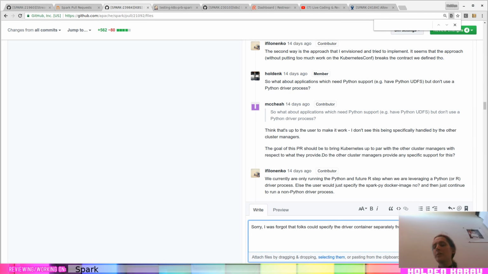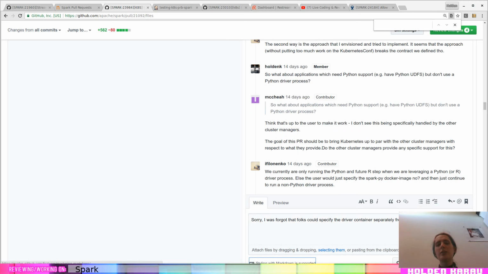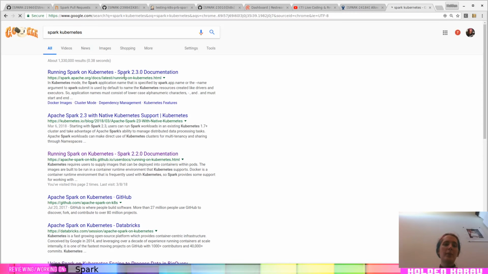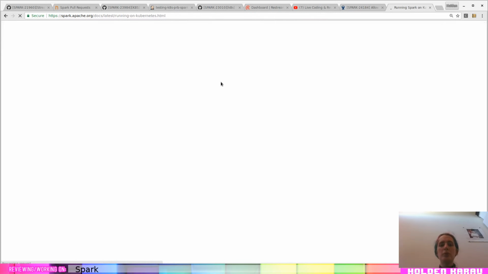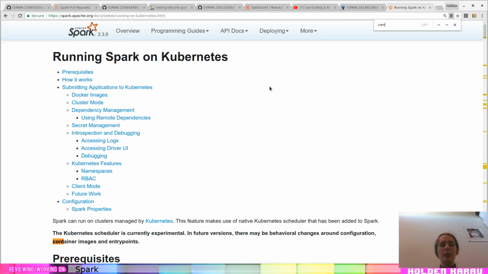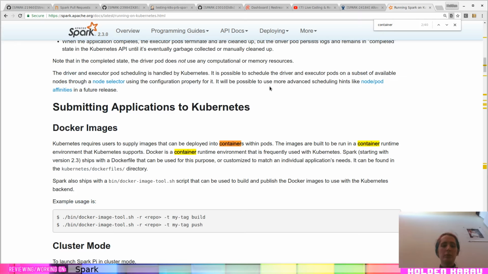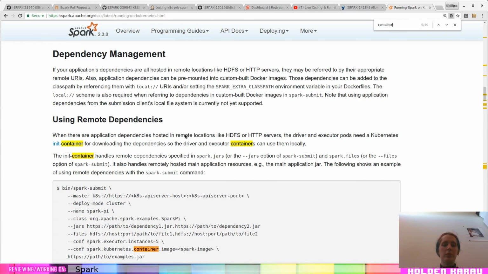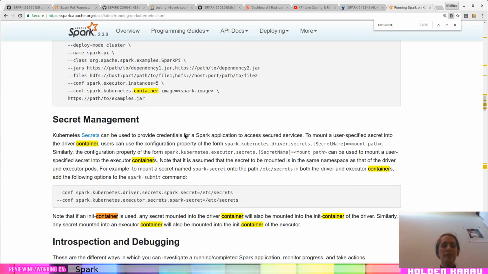Separately from the worker container. Never mind. Is that true? Let's actually take a look at that. Spark, Kubernetes. Container.